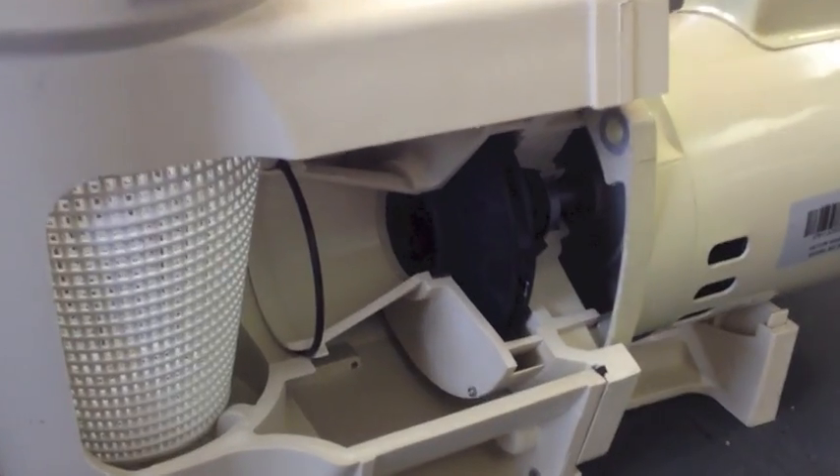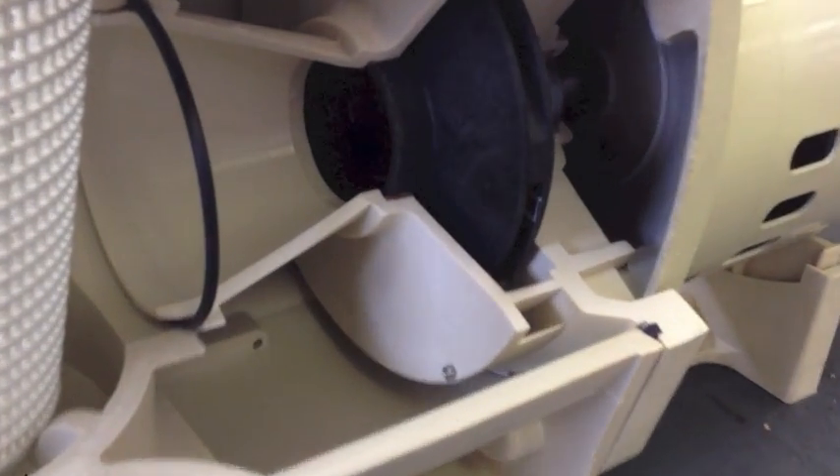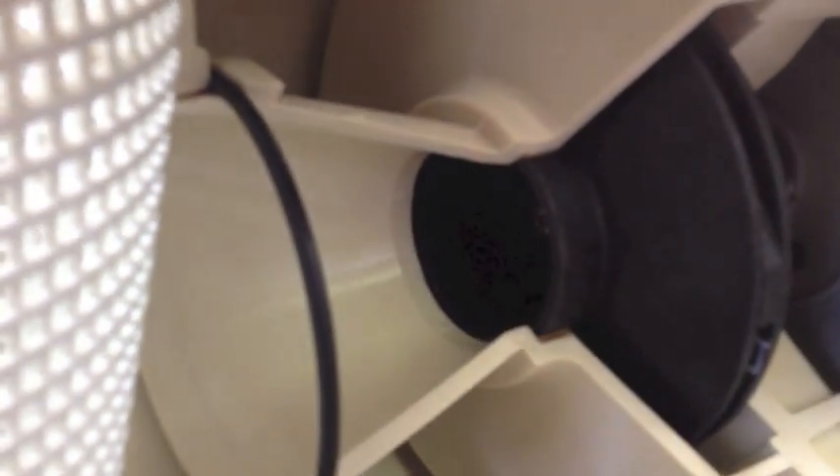Here we have a cutaway of a pool pump. Water passes through the strainer basket which collects any last bits of debris, goes through the diffuser and into the center of the impeller. It is at this point where the water goes from a negative pressure suction condition to a positive pressure condition as it is flung outward and guided upward toward the filter.